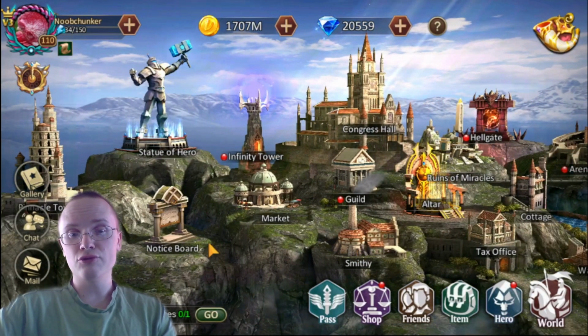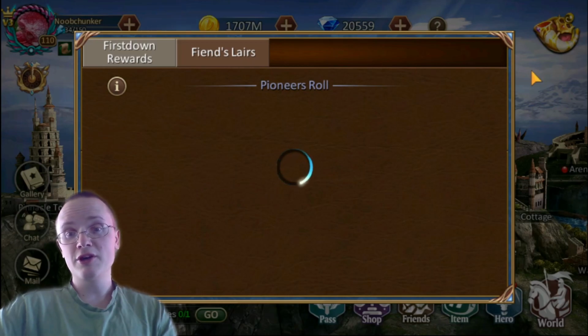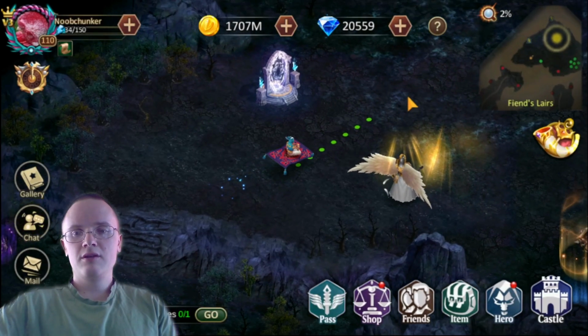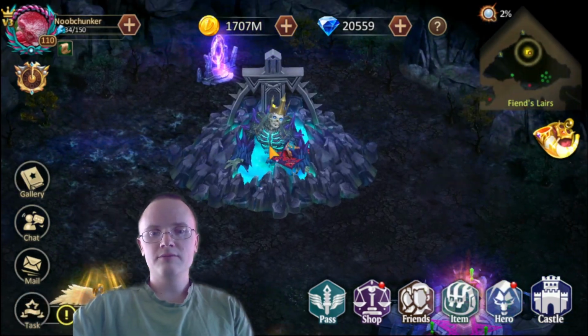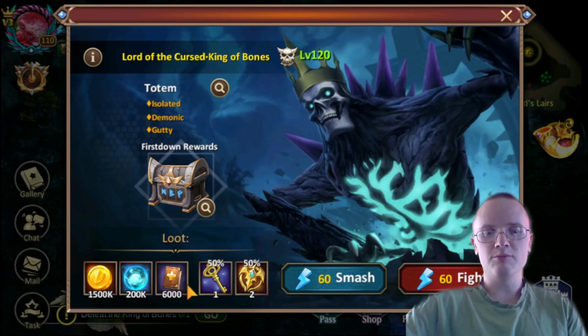You can also do the Fiend's Lair's bosses, because you can smash them to get a lot of extra rewards, such as books and spirits or even keys. Let me go back into the map so you can see. Right here. Here you can see 200k spirit and some books. The other bosses also have that.